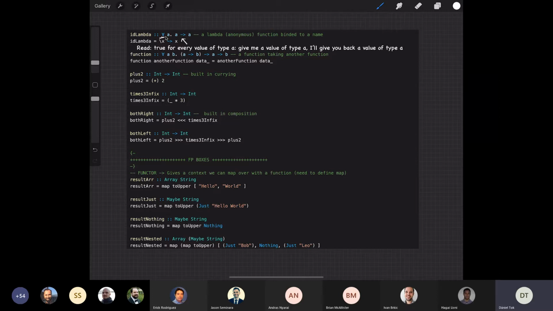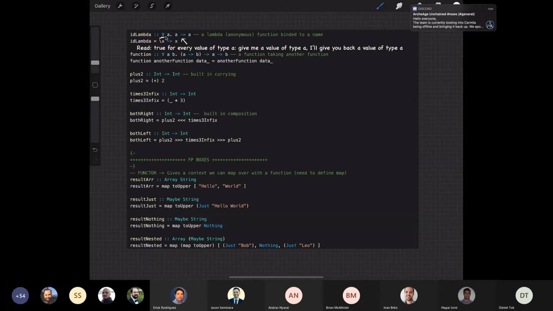You have to denote in PureScript that for every A, this is true. If you give me an A, I will return you another A. This is polymorphism in PureScript. It's almost similar to saying any in TypeScript, but there are some subtle differences.